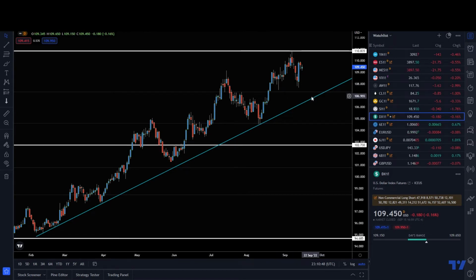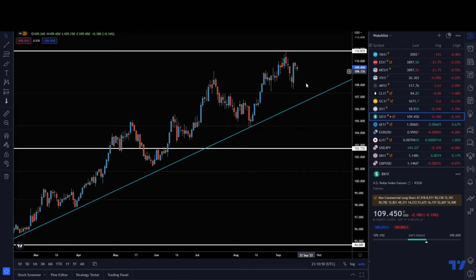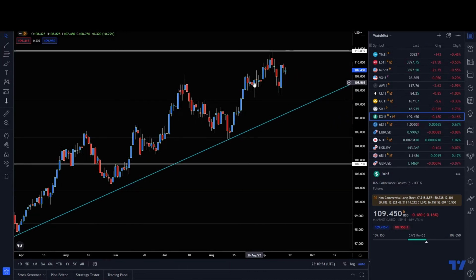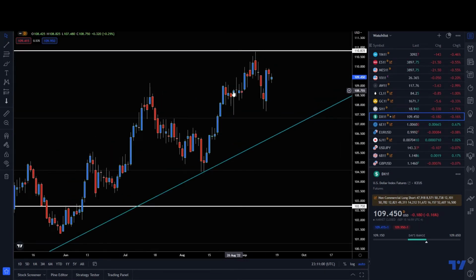But sometimes the market will give you a sign that it may not make it back to the trend line. And here's what I mean by that. So this day right here, August 26th, you see the market formed a strong reversal. Like this is a hammer. If you don't know what that is, check out my other video on YouTube. I go over what hammers are and why they're very powerful reversal formations.